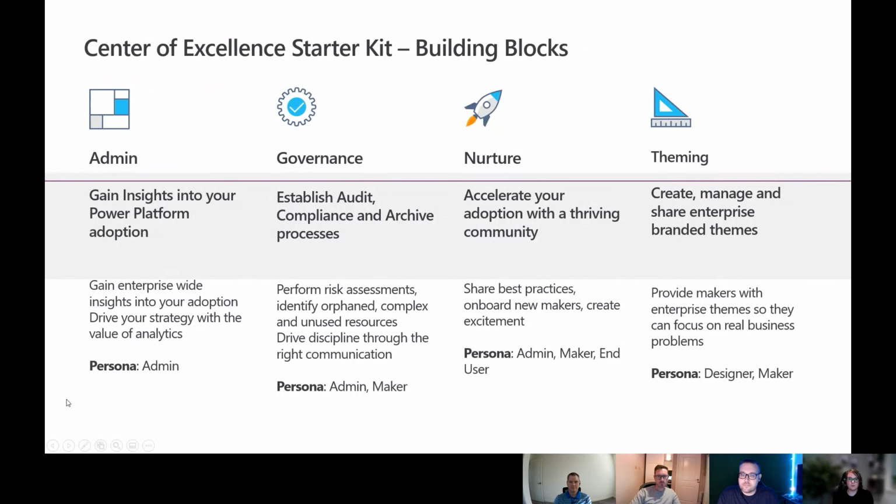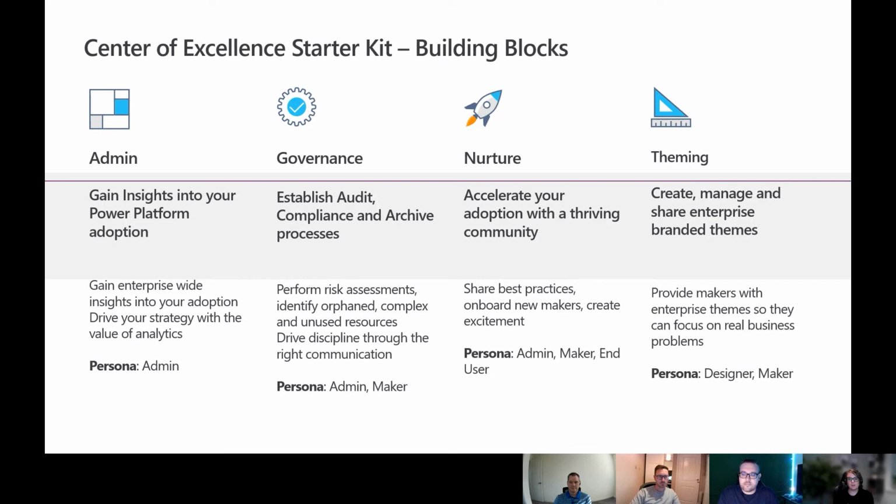Overall, the CoE Starter Kit consists of various building blocks. We've got the admin building block that helps an admin persona gain insights into their Power Platform adoption, so the ability to see everything that's going on: who are your star makers, who is building something, what are they connecting to, etc. Then as you mature in your administration, you look at the governance components, where you can establish a process to perform risk assessments, identify orphaned resources, for example, or identify highly used resources that might need stronger support.